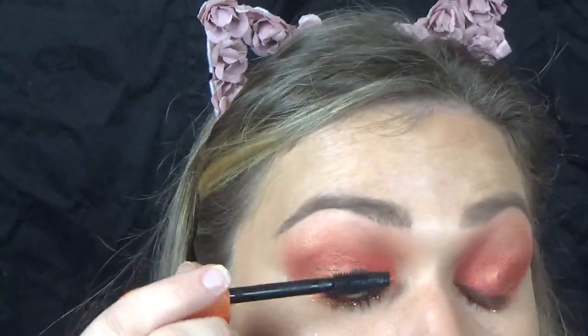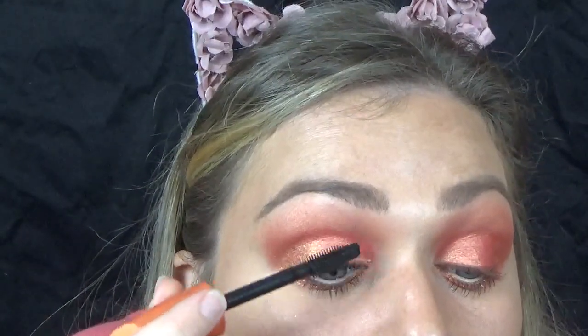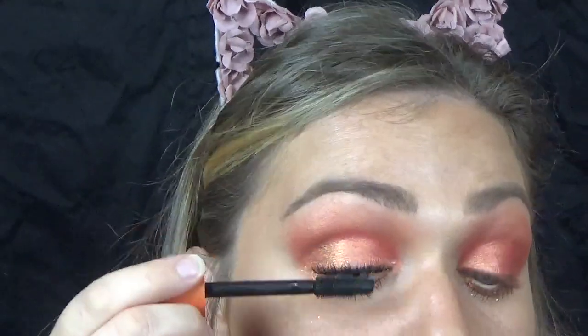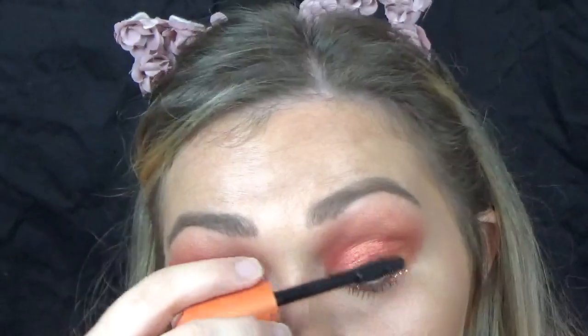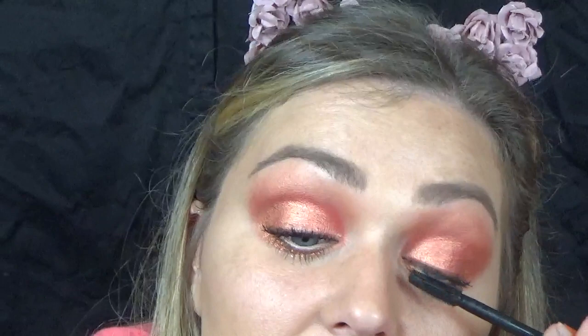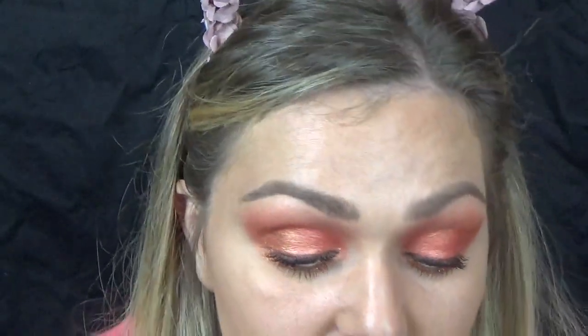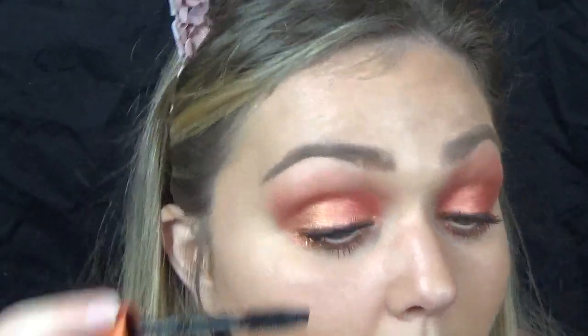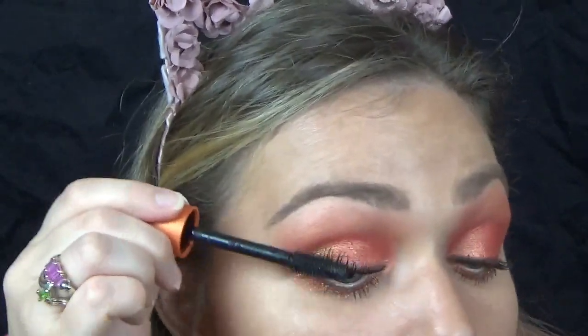If you don't like glitter and you're like, no, I'm not doing that, you can do all of these steps except for the glitter and it will still be a very pretty look. I would just take the orange shade that I applied to the bottom and run it underneath the lower lash line also, so you'll have that nice, really shimmery, pretty look without all the glitter. There's always a way, guys. If you like how something looks and you don't want to do exactly what you see me or someone else do, just tailor it to whatever you want. That's what matters, right? Doing what makes you happy.